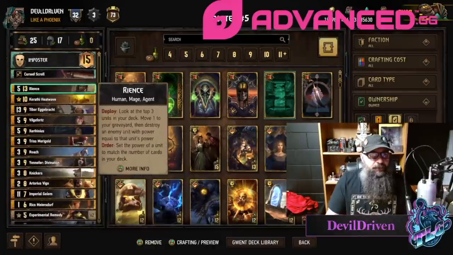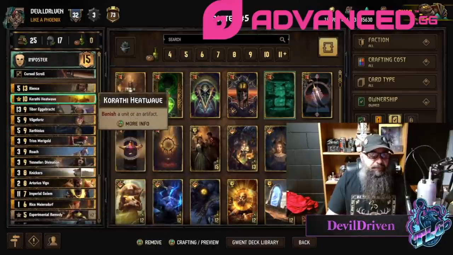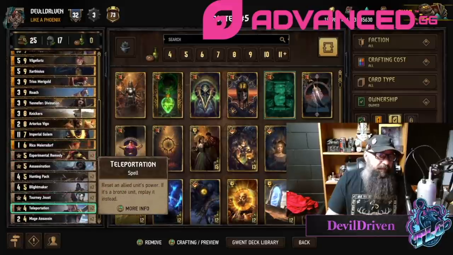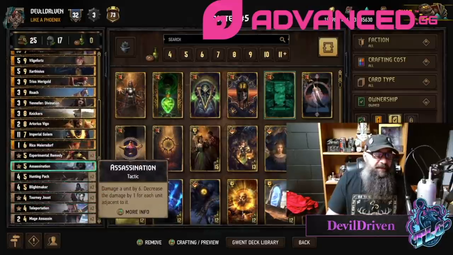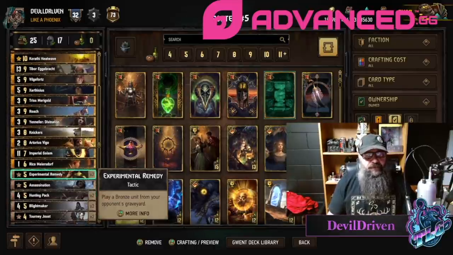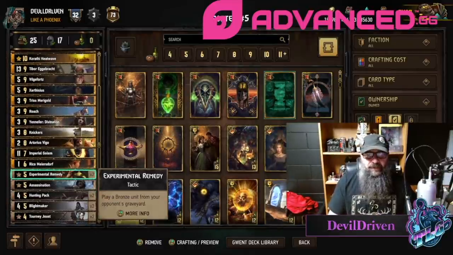I did go Scroll too in case you do brick something, because the bricks are real. There's a lot of possible shenanigans that can happen, so you want to get that out of your hand. I got two Remedies in here. They got lowered. I believe these were 6 before.